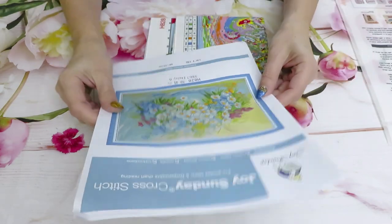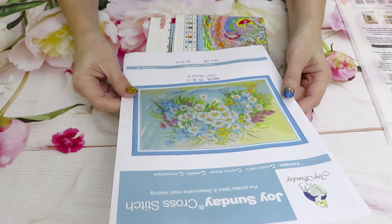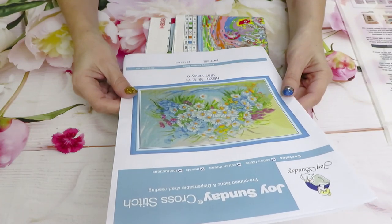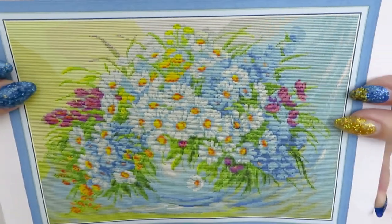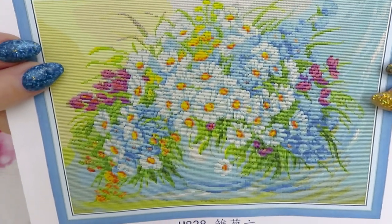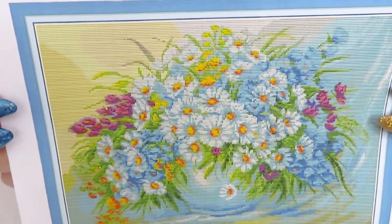Now this image is just a beautiful daisy bouquet. It's called Daisy 6, and daisy is my birth flower, if some of you don't know yet. There's a lot of wild flowers up there, but main part it's daisies.